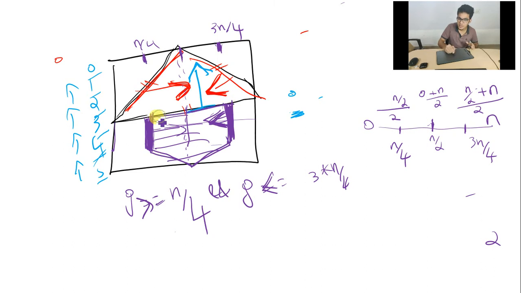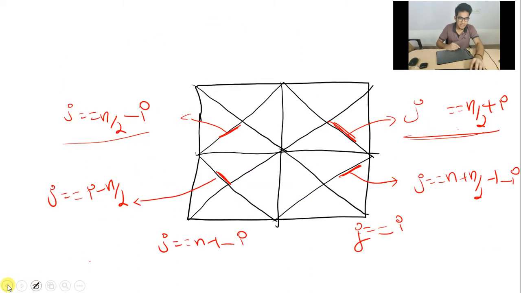There is a 5th line equation. You have to tell, hey, this is a boundary. Don't go above that. I have to tell. Okay, that we'll see later. That we'll see later. Now, I want to draw this line equation. What is this line equation? I will go to the previous diagram and get the line equation. This line equation is J is equal to I minus n by 2.